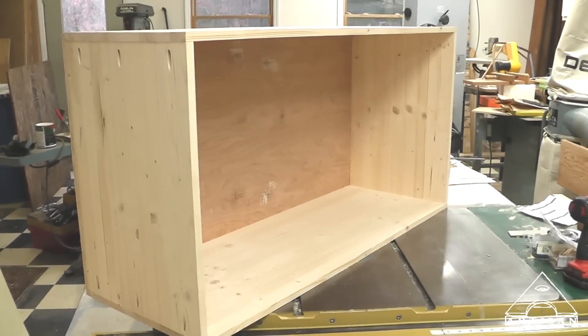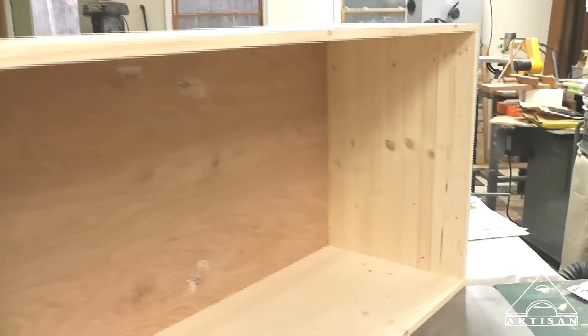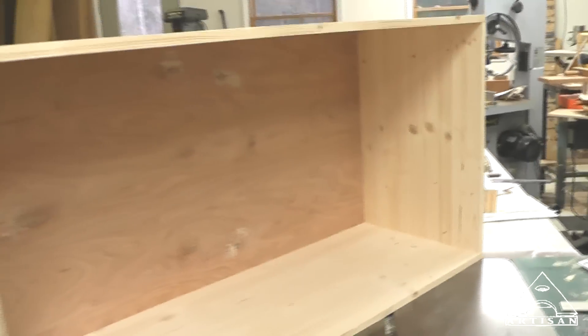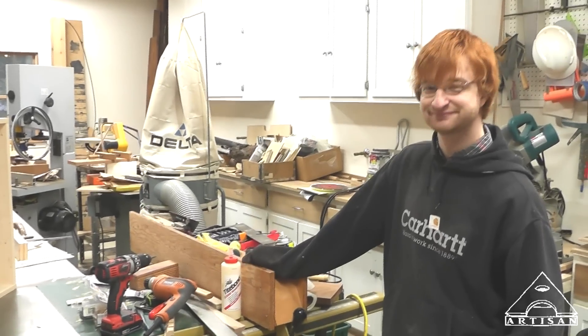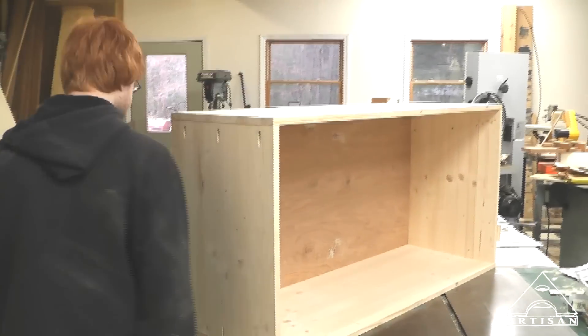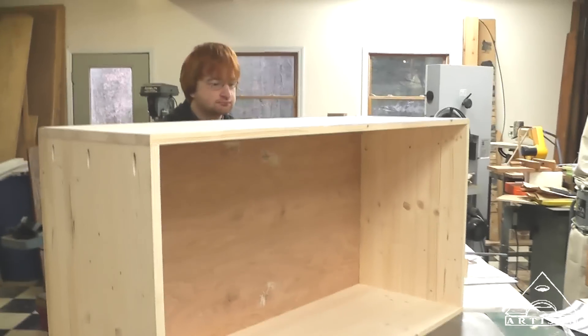There you go — one fine cabinet carcass. We'll have some adjustable brackets with slots in them for an adjustable shelf. I actually forgot the shelf, so we'll have to buy another piece and cut it to length. Looks good — you did a good job. Alright, let's load this up and get it over to the job. We'll have the installation in our next vlog.